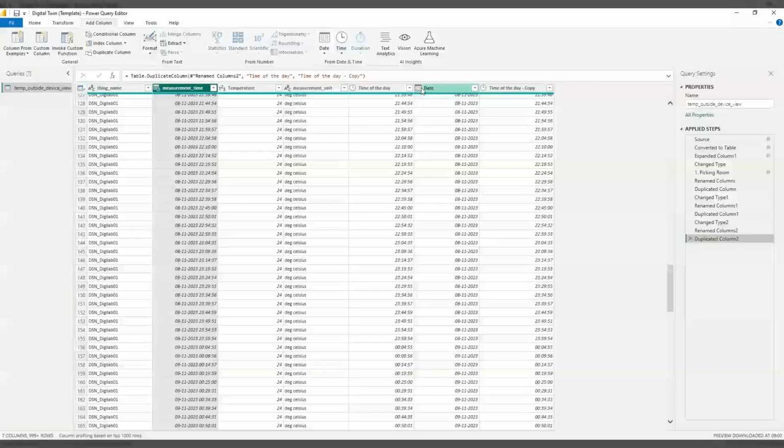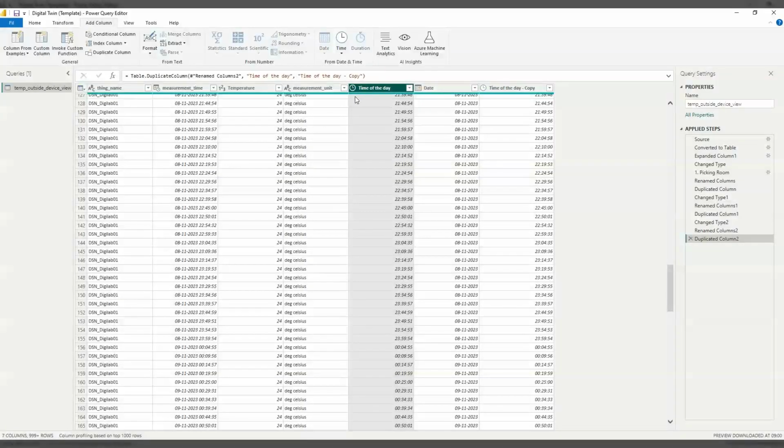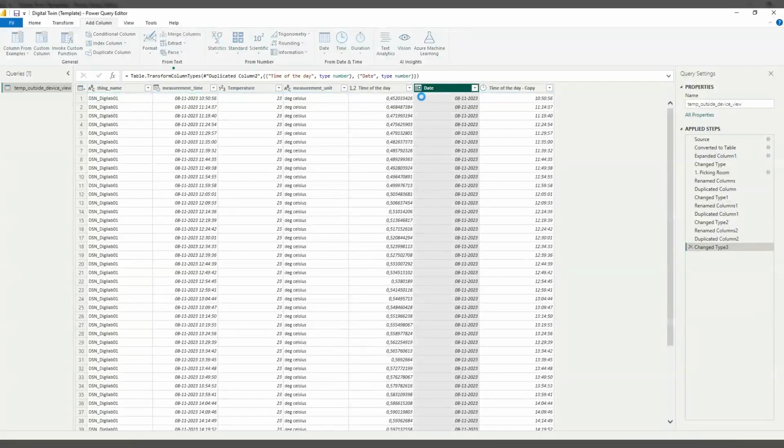So I'll do that again. Time of the day, change to decimal number. No, not this one. Yeah. I'll change this one to the decimal number, and I'll change this one to the decimal number.